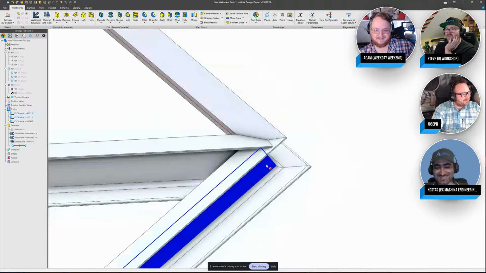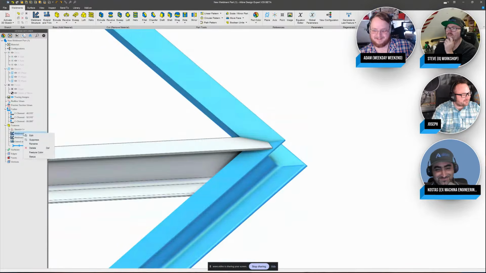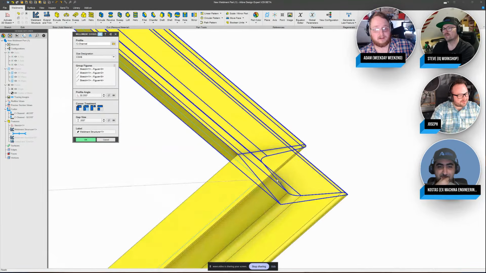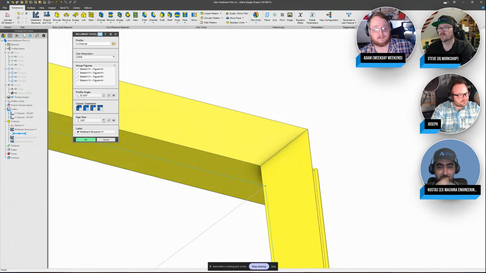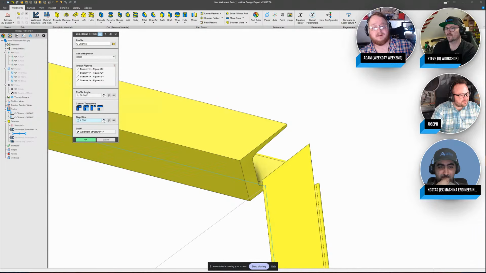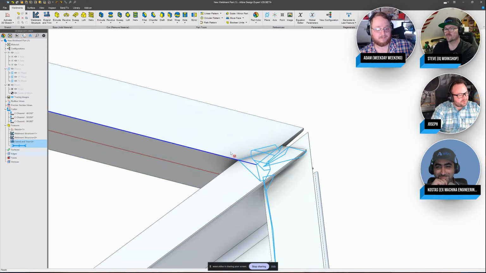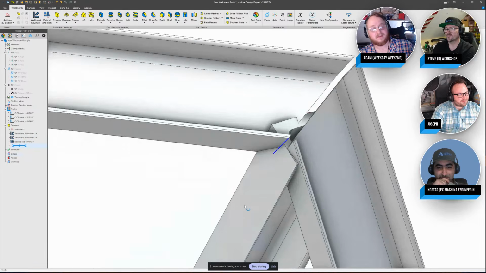Now, when we're talking about fitment, we may want to have some gaps, right? Maybe there's a gap required for welding or something like that. So we can edit our initial weldment, and we haven't seen this from the last time. I can add in certain gap sizes and move these apart to a specified gap. Now, what's interesting is when I go to retrim this, we can get that to fill the gap.